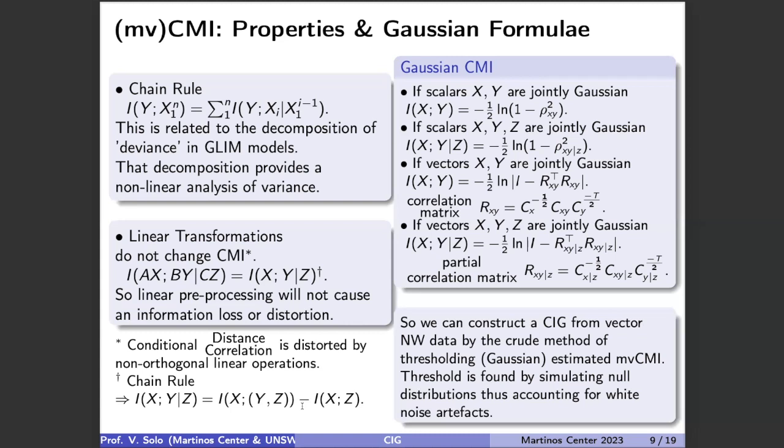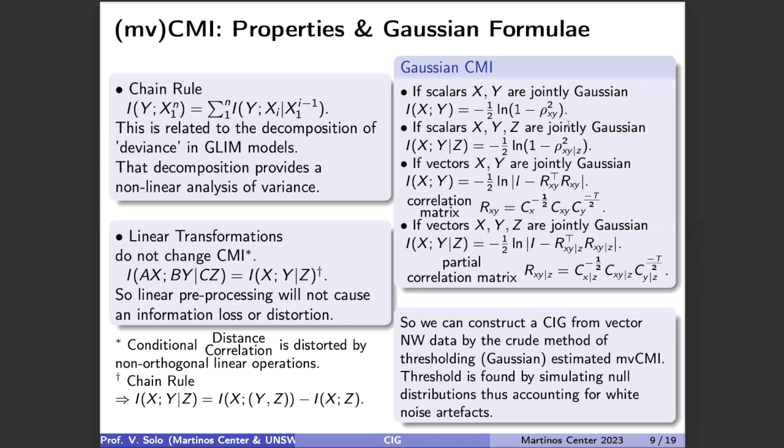And I think there's also a theorem for the odd mathematics type here, which would enable me to show that this is a functional on the data that's got some nice properties, but I haven't quite got there yet. Anyway, we don't need to worry about that. So if you do those integrations using Gaussian distributions, in the scalar case, you get a simple formula that the mutual information between X and Y is -1/2 the log of 1 minus the square of the correlation. So if you had a correlation network, I can just use this formula and convert it into a mutual information network. They'll be the same thing, just with different units.